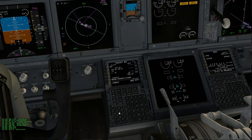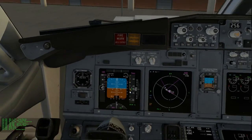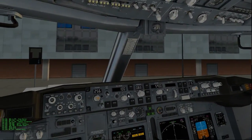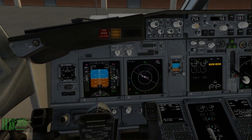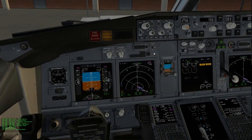So it gives me takeoff with flaps 5, V1 128, VR 129, V2 141. So we're going to set 141 plus 15, which makes it 156. So we'll make it 156 on the speed. That's my climb out speed for me. That's based on my airline. And then he said maintain 3000 until further altitude clearance. So that's set up and good to go on the plan. Good there.